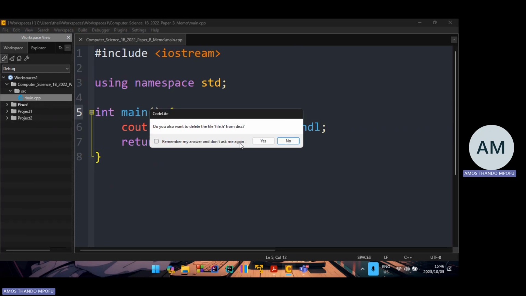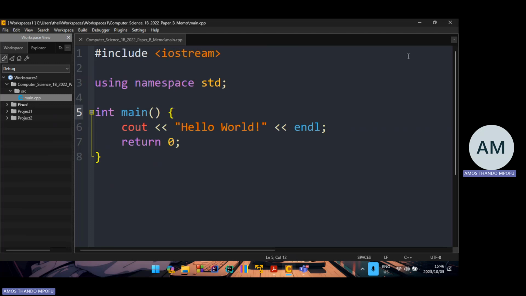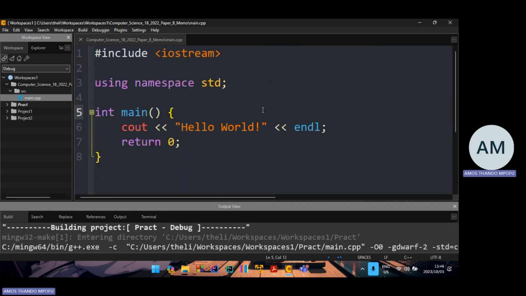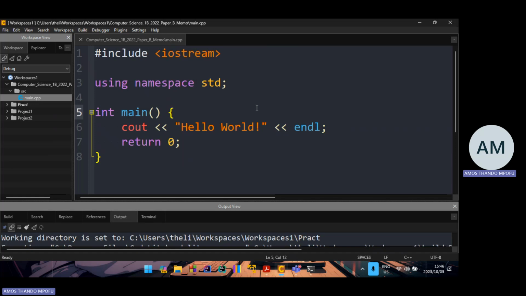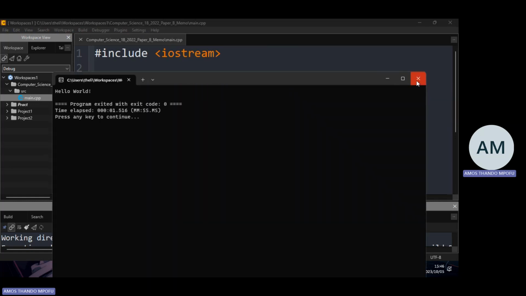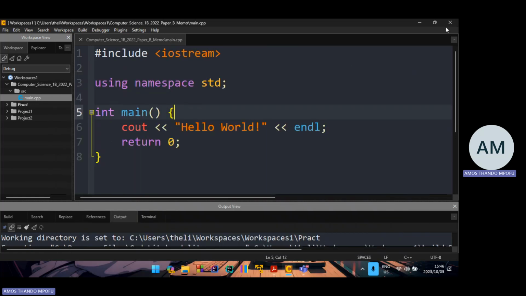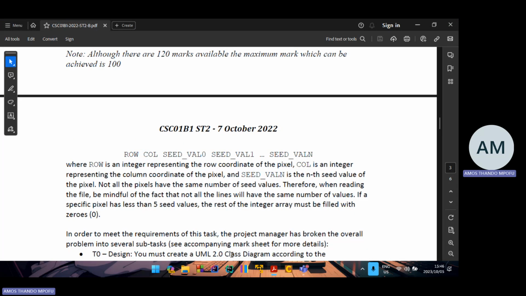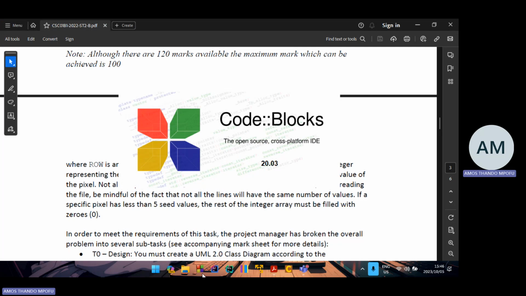I don't have to write everything from scratch. Like the header file, I don't want to have to write all of that from scratch. That will waste unnecessary time. So we're just gonna use code blocks. Yeah, I'll just use code blocks. So let's use code blocks.